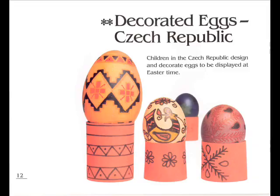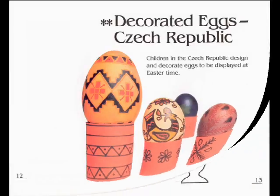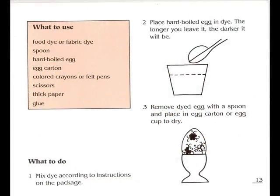Decorated Eggs, Czech Republic. Children in the Czech Republic design and decorate eggs to be displayed at Easter time. What to use: food dye or fabric dye, a spoon, hard-boiled egg carton, colored crayons or felt pens, scissors, thick paper, glue. What to do: 1. Mix dye according to instructions on the package.